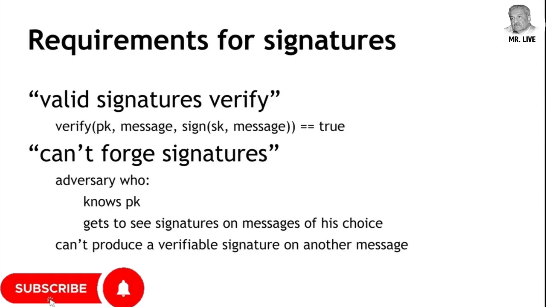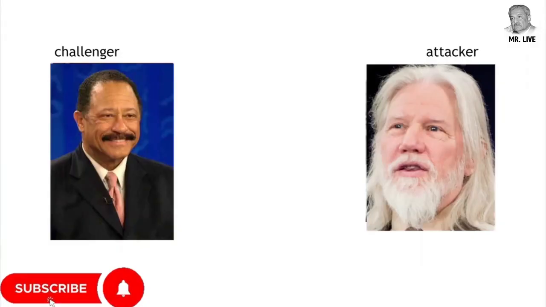And in order to explain this property in a little bit more detail, it's normally formulated in terms of a sort of game that we play with an adversary. So the game, I'll depict it here with this diagram. Over here on the left, you have the challenger, who's a TV judge, and the challenger is going to test a claim by an attacker. The attacker claims that he can forge signatures, and we're going to test that claim, and the judge will pass judgment on it. The attacker here, this guy is actually Whit Diffie, who is one of the inventors of digital signatures, of the concept of digital signatures, and a distinguished cryptographer, so I thought I'd let him play the attacker role here.